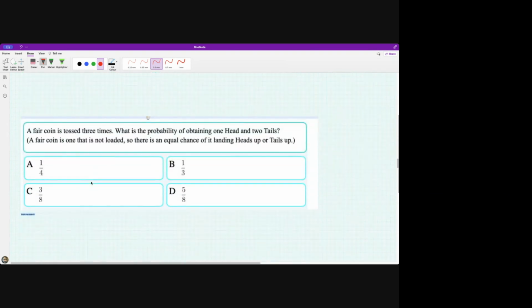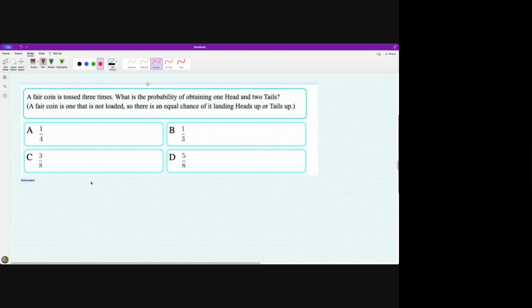Okay, now, before the break, we're about to have a break. We might need to bring in some new tools for the job here, but just read this question. And I want you to tell me, I'd love to hear someone's voice if they're willing to, what makes this question a bit more interesting than the last ones? So it says a fair coin is tossed 3 times. So we toss it 3 times. What is the probability of obtaining 1 heads and 2 tails?